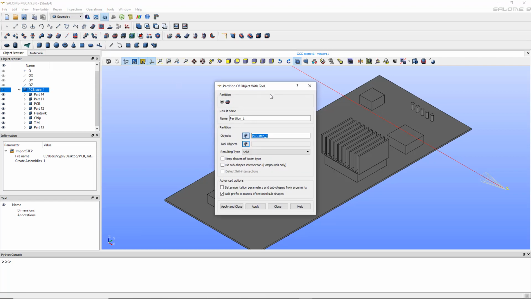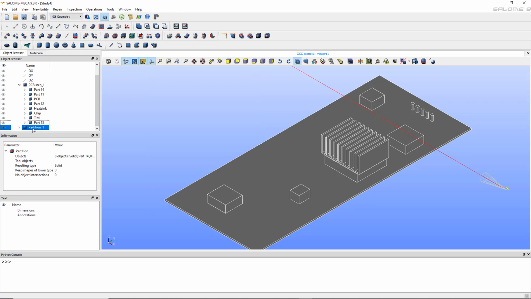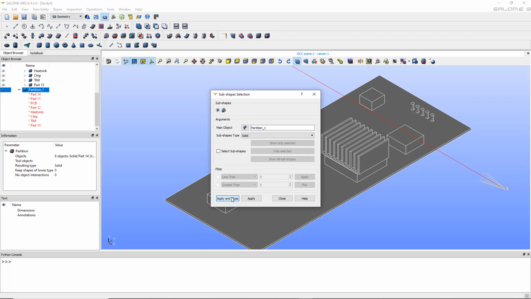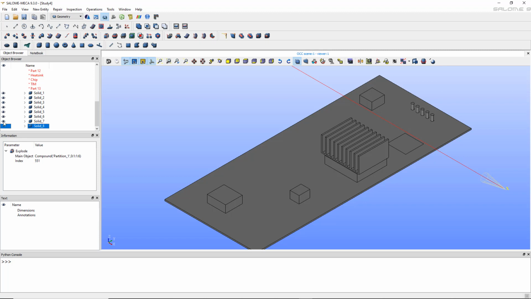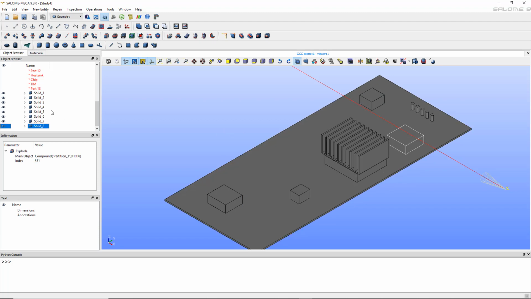And this partition feature is really useful. Just select all the parts here with Shift pressed. You can select everything, the 8 objects. Just click on apply and close. And you'll see that you'll get a new object called partition, which this time will also contain the same thing, but with the interface in between. So I have to explode it again. And if now I hide the part like that, you see that I am now seeing the interface between those parts. So that's nice.